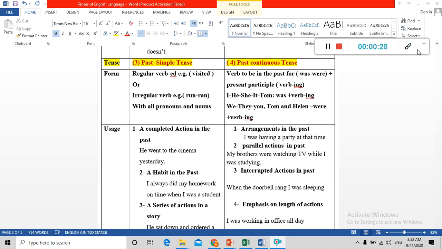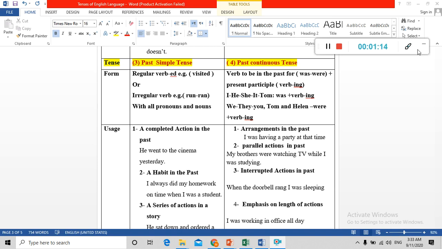Previously, we have discussed two tenses, present simple and present continuous. Today, we're going to discuss and compare two tenses: the past simple tense and the past continuous tense. We study them by comparing each one in many aspects, like form, usage, negative, and question. So, if you focus with me, you will find a comprehensive and professional explanation, and you have no need to study them out of this source.